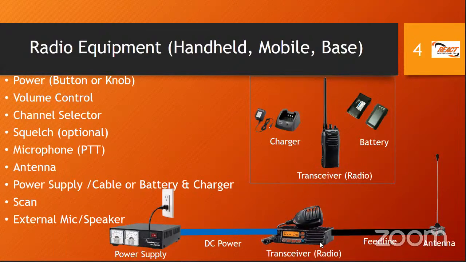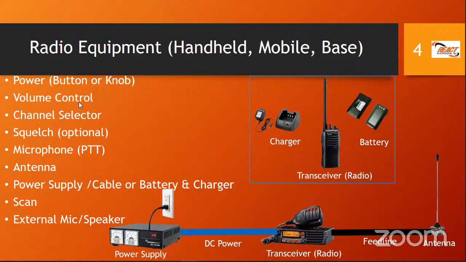At the bottom, we have another type of transceiver or radio that could be installed in a base or a mobile station. Base will be when you install it at home, powered accordingly, using an external antenna; mobile when you have it inside of a vehicle. And of course, it has to be powered somehow, depending on whether it's in a base or a vehicle. But we do have some buttons or knobs or controls on our equipment. What is typical would be a power button to switch it on or off. It could be a push button. It could be a knob that we turn.